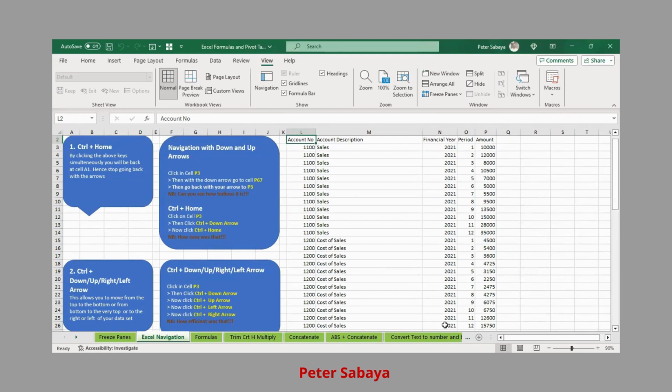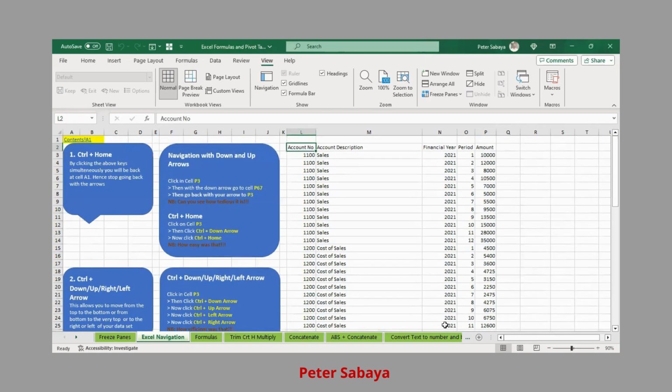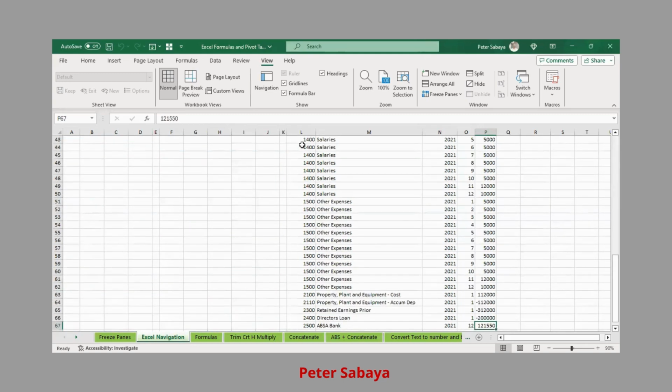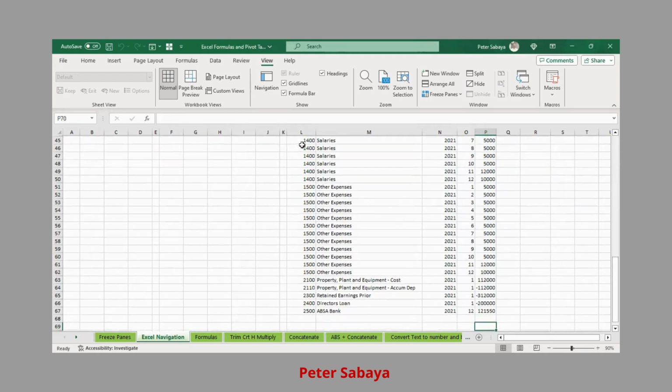There are shortcuts available in Excel that they've built in. So how you do it: if I'm in a cell and I want to go to the extreme right of my data set, all I need to do is hold my control down and then click my right arrow. While control is down, you can see I'm already at the end. And then if I want to go right to the bottom of my data set, all I do is click control and then click my down arrow. So here we are, I'm right at the bottom of my data set.